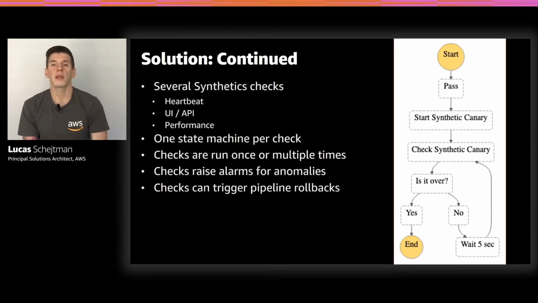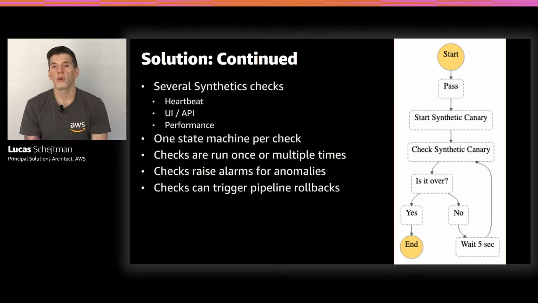You can also, because of the error handling, raise various and different sets of alarms. So as well as notifying stakeholders for the application, you can potentially trigger rollbacks in your pipeline. So once a deployment is done and your tests haven't passed, you can effectively trigger a new pipeline rollback that will take you back to the previous version.